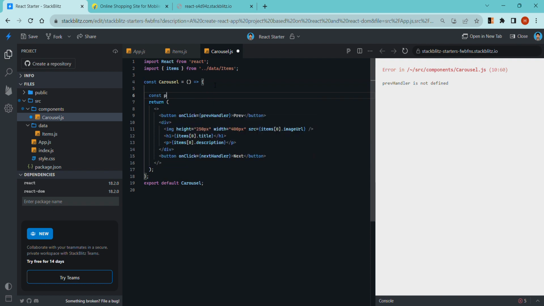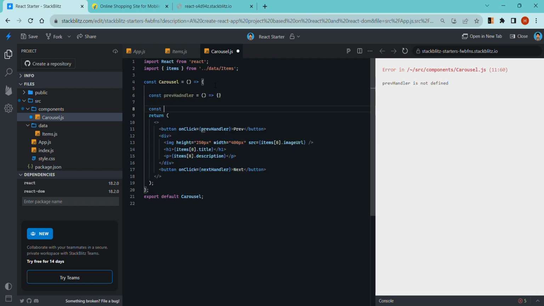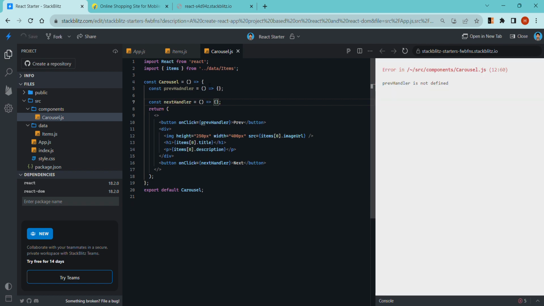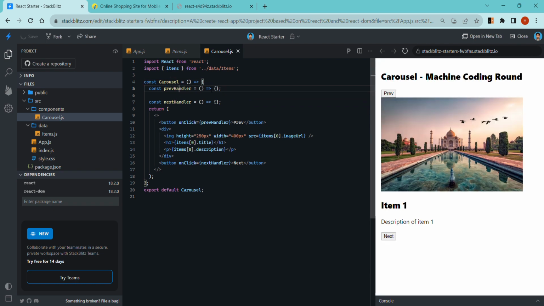And we'll try to create those functions separately. Previous handler, next handler.